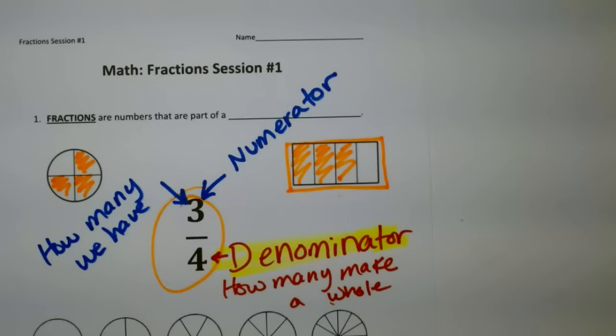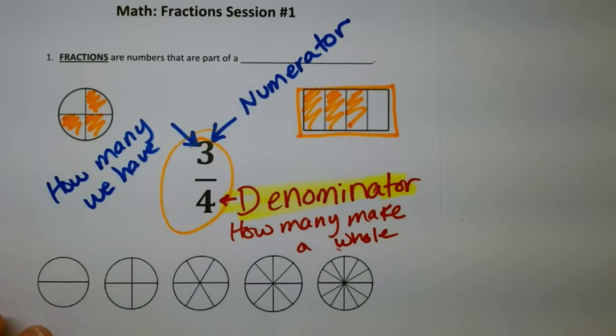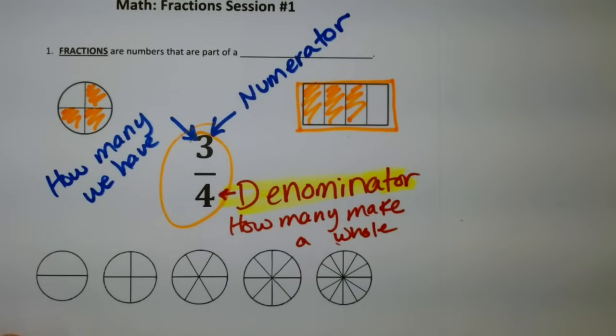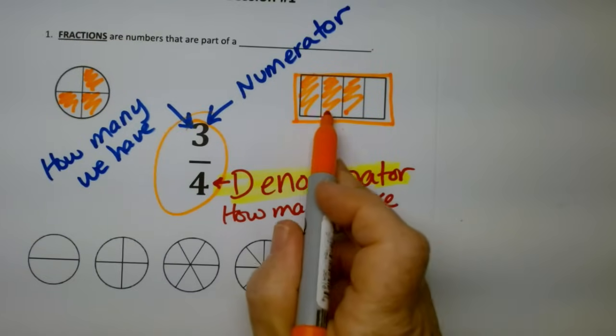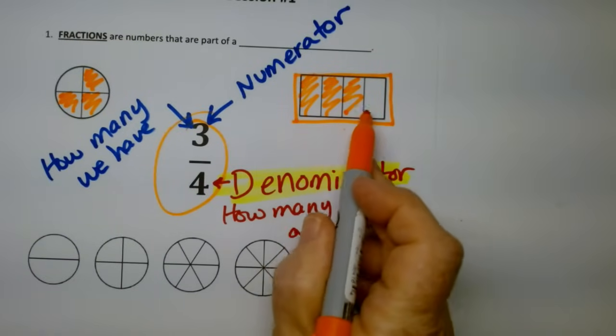So fractions assume those divisions always have to be identical. Usually they're the same shape and the same size. Okay, good question. So the size of the divisions must be the same shape and size. Okay, just think of it this way. It must be fair. Okay, everybody's got to be happy with this arrangement.